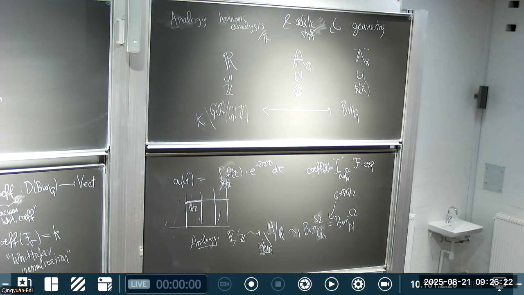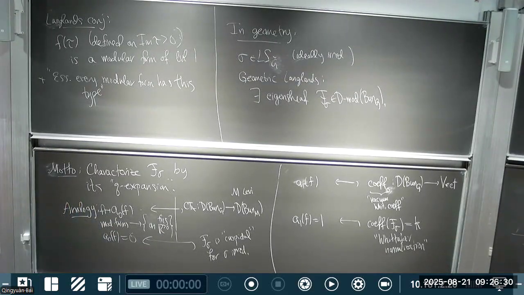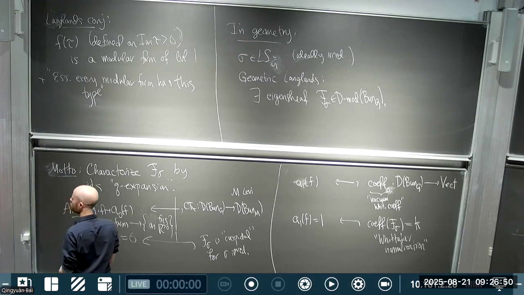Maybe it's worth noting that these are literally all the non-constant Fourier coefficients. Whenever you consider extensions of a line bundle by a line bundle, the extensions are parameterized by a vector space. So you get a map from a vector space to Bun_PGL2. And when you have a vector space, you can try computing Fourier coefficients on this vector space, and all the non-zero ones are captured by this.